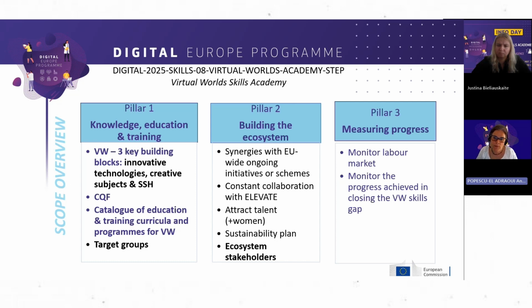And pillar 3, of course, measuring programs through monitoring labor market and the progress achieved in closing the virtual world's skills gap. So overall, this is the scope. So now we'll go into details on the elements that I pointed out. The deliverables that you will find in the call text are very much aligned to the requirements defined in the scope. So I will not speak directly about these deliverables. Next slide, please.